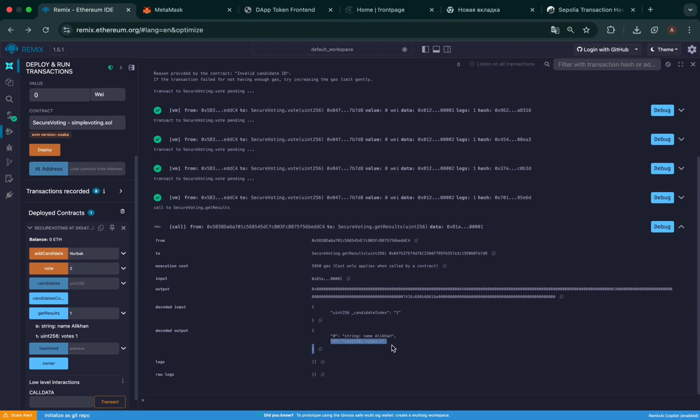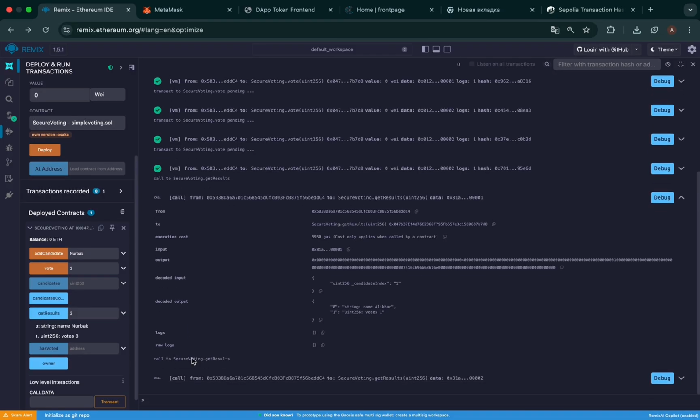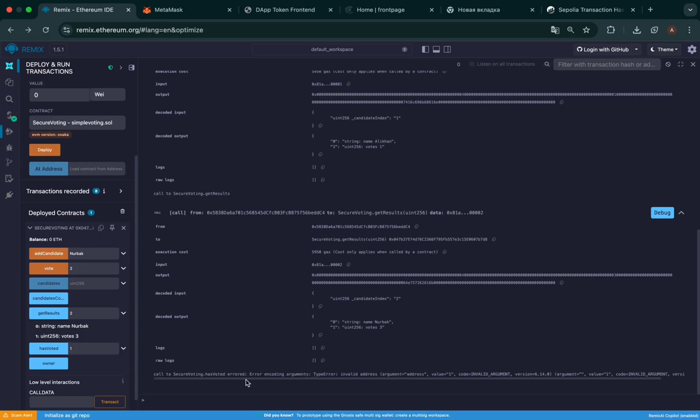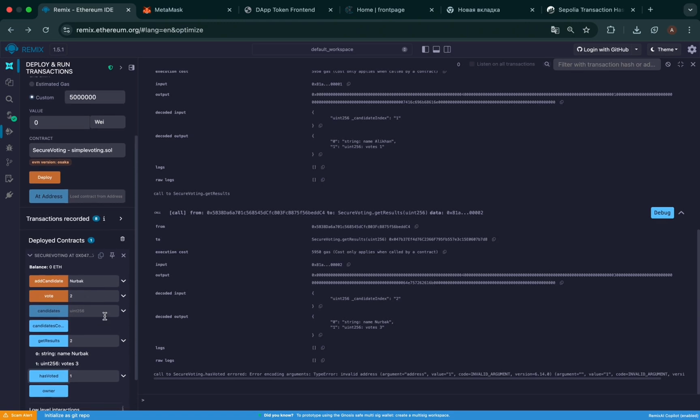To wrap up, by calling the getResults function for ID 1, the contract returns the name Alhan and vote count 1. And this entire process from registration to tallying is fully decentralized, transparent, and immutable.